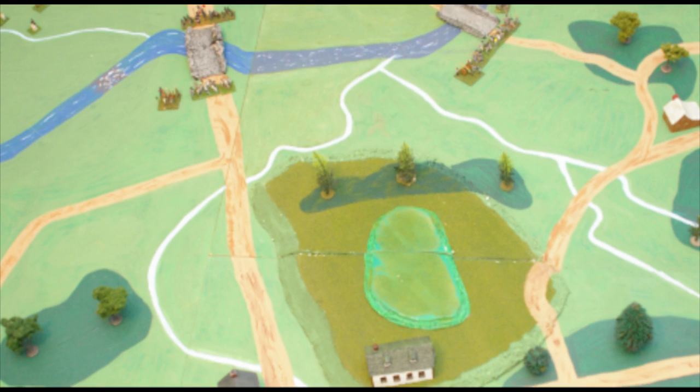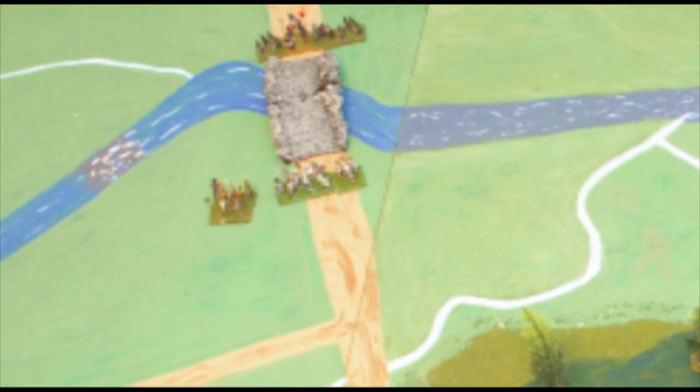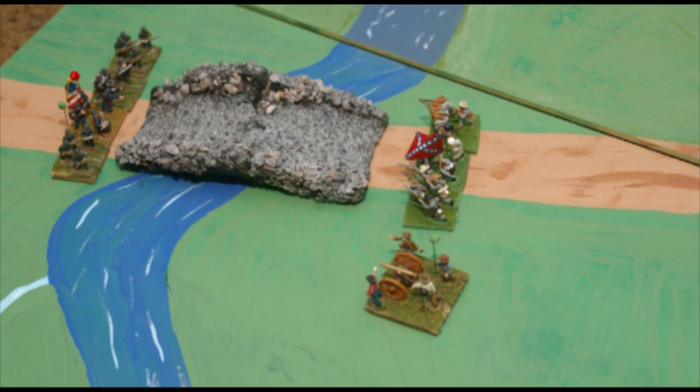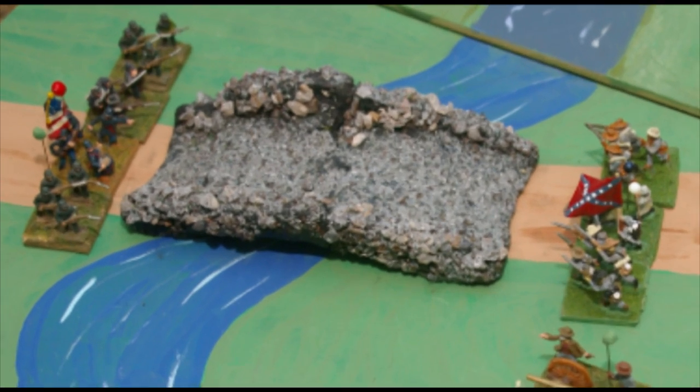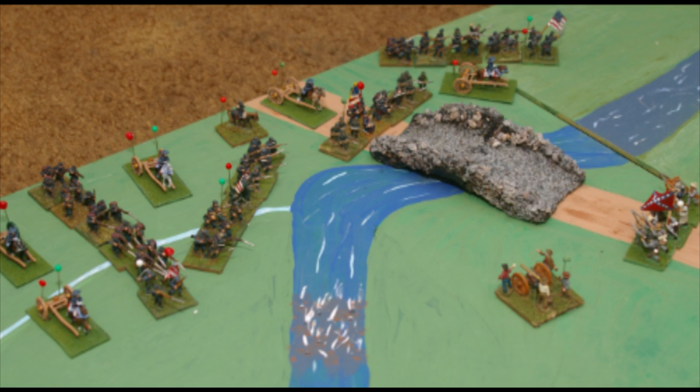All the Confederates had to defend at the beginning were two brigades — one guarding the stone bridge under Nathan Evans, and another a little south under George Koch. Evans, who would be getting the brunt of the attack, had only 1,100 men under his command. He began by holding off the Union Brigade under Robert C. Schenk, who was having difficulty getting across the bridge despite larger numbers. The rest of the 1st Division began arriving and crossing over a nearby ford, but Evans had a more pressing matter.